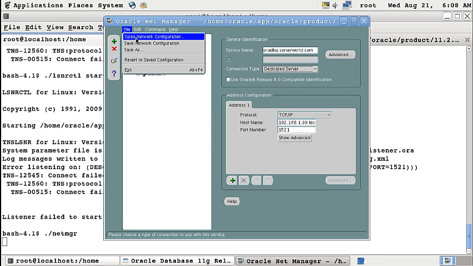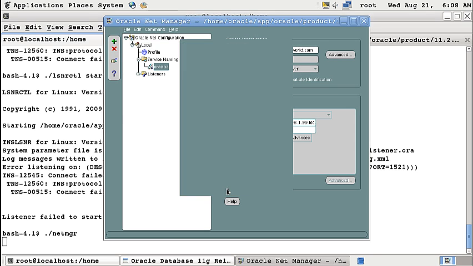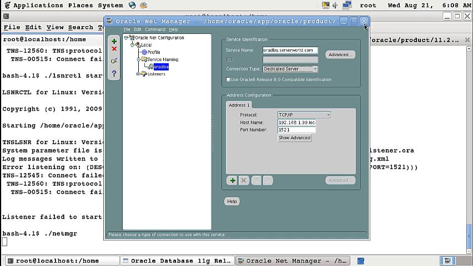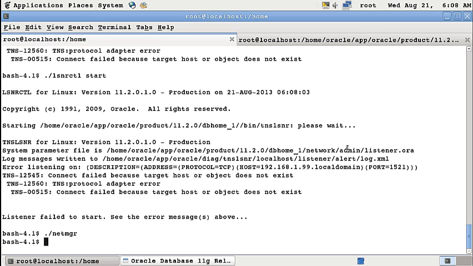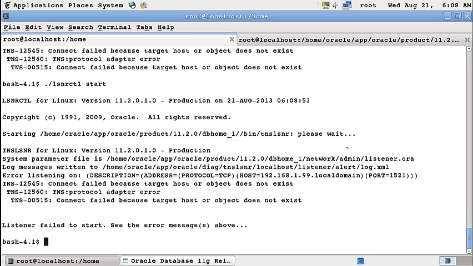Okay, closed it. Again showing this error, it means we have done something wrong in netca. So again we have to look at netca.